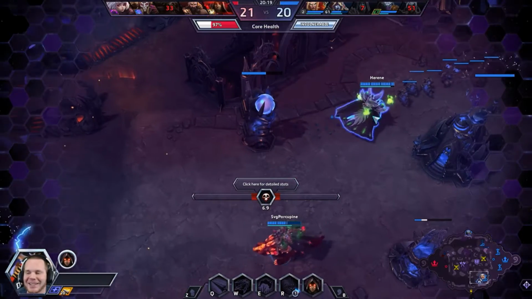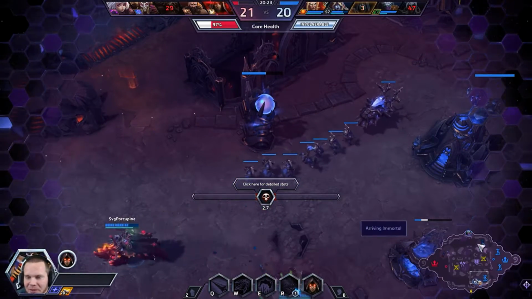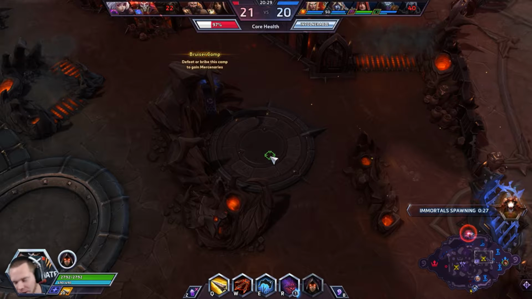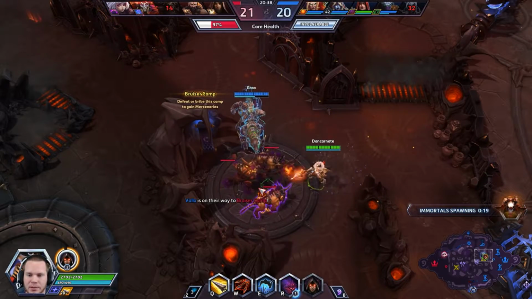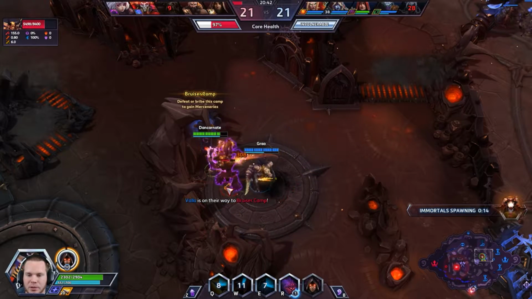God, dude. I mean, we're doing perfectly fine. We have all their buildings down. We haven't lost one. So, I mean, we're doing great. It's just, it's always frustrating. All right, we're going to come here and we are going to take this camp now, because immortals are about to spawn, which is the best time to do these things. So we're just going to go ahead and do what we've been doing.